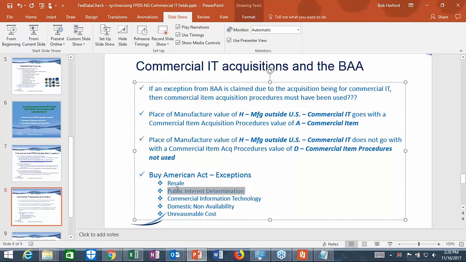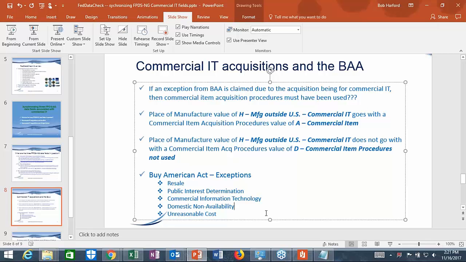Public interest determination, boy, these are rare. I'd have to look that one up. The HCA says for whatever reason the Buy American Act applies, but for these considerations, I'm going to say it doesn't. Commercial information technology.